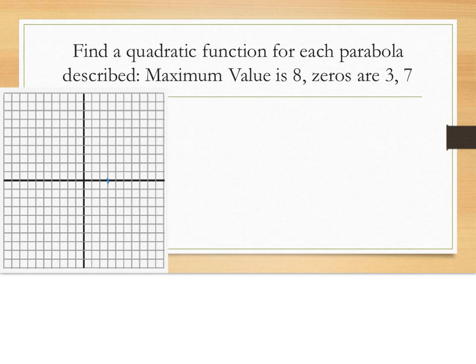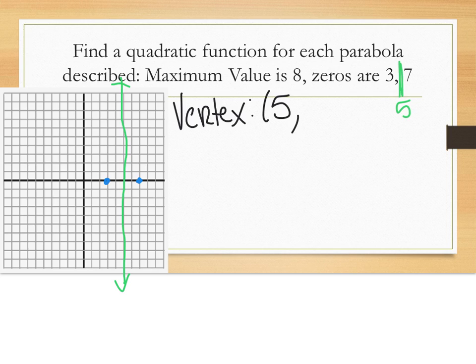So I'm going to go ahead and mark my x-intercepts at 3 and then at 7. And remember, your axis of symmetry is always going to fall right in between. And so you know directly between 3 and 7 is the number 5. So my vertex is 5, comma, and then, well, because this is x is equal to 5, and then my maximum value is 8, which means there is my vertex. And so if you were to graph it, it would look something like this, but that tells you that your vertex is 5, 8.